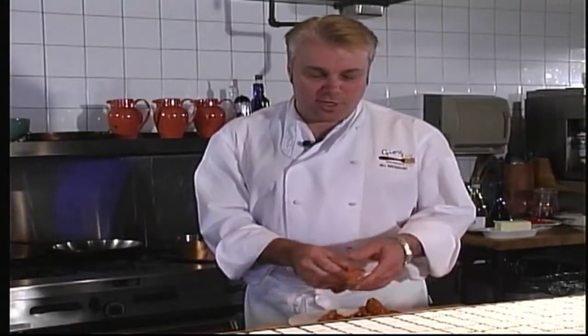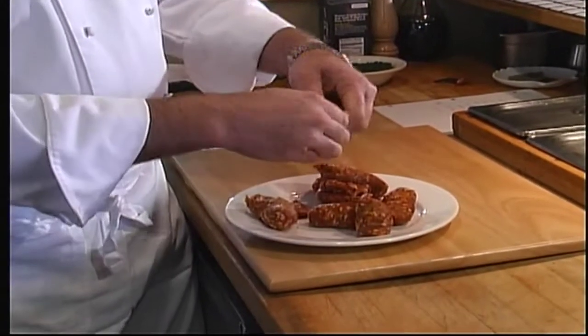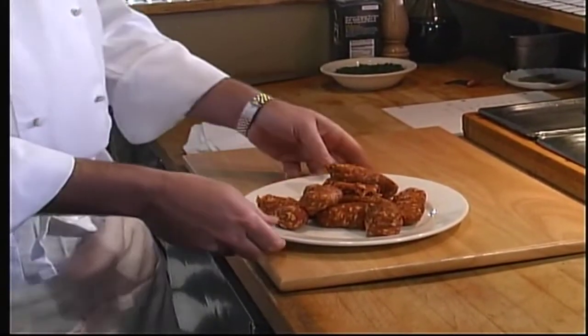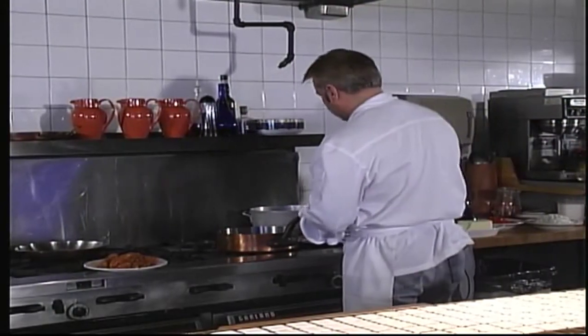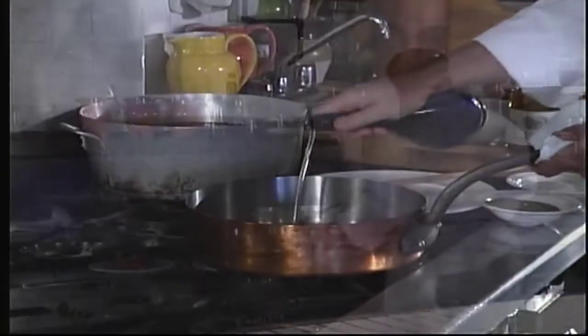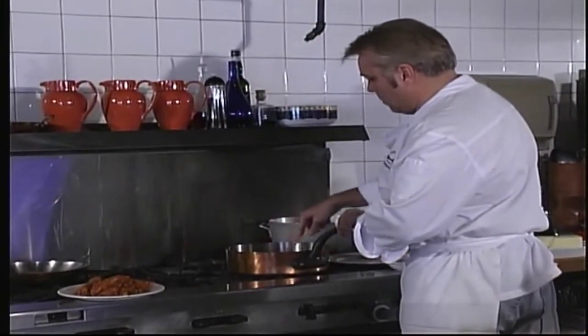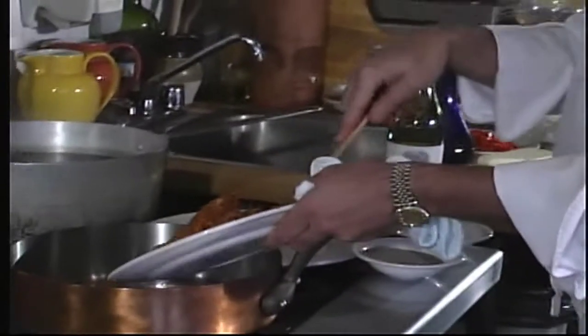For this dish we're going to use some Italian sausage — a medium sauce. We're going to remove it from the casing. You can use whatever kind you have, whether it's moose or venison or even duck. To start, we're going to add some butter and some oil. The oil prevents the butter from burning. We'll add the sausage now and break it up with the spatula as it cooks.